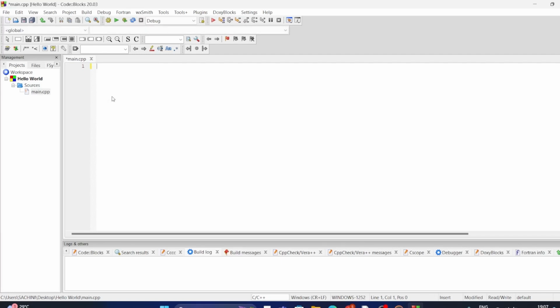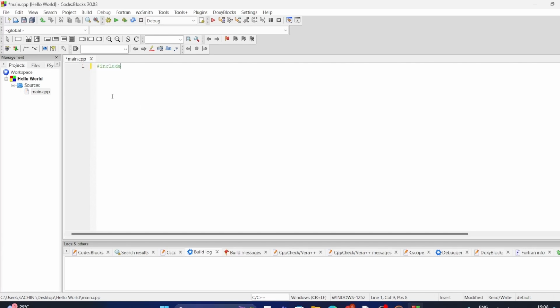Every C++ source file uses the .cpp extension, just like C files use .c. Next, we need to include some header or library files in our program. These files contain pre-written code that we can use to simplify our programming tasks. To include a file, we use a preprocessor directive called #include.